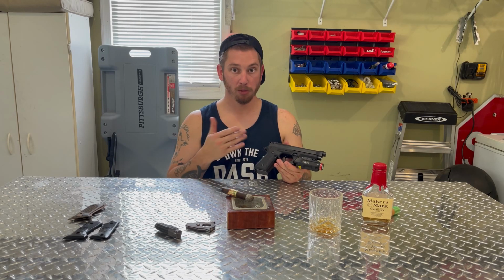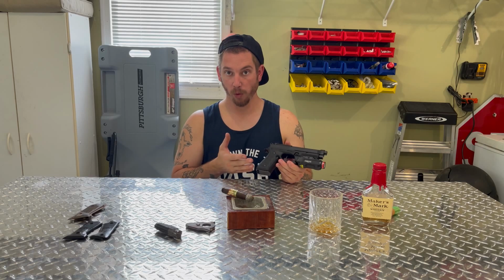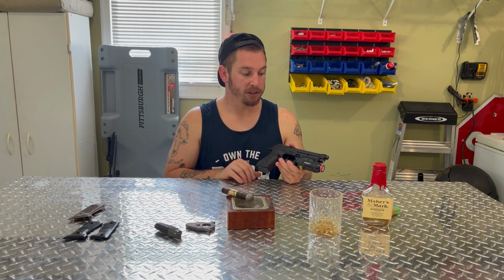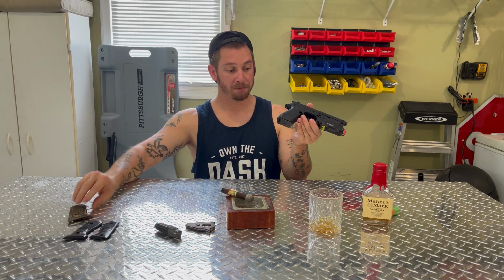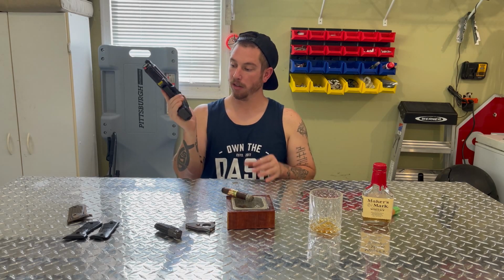It fit the 92S like it comes, which worked well. And then as soon as I put this on there, it didn't work because it's for 92S, and this is pretty much not a 92S anymore, not a S stock anyway. So I wasn't able to use that anymore, and I've never tried it. I don't know if you could get a holster for one of the newer variations with a light on it, if this would fit in there or not, because this is a little bit wider than when you put the regular set of grips on there. I've never tried it. It might work, I don't know. So that is my 92S.